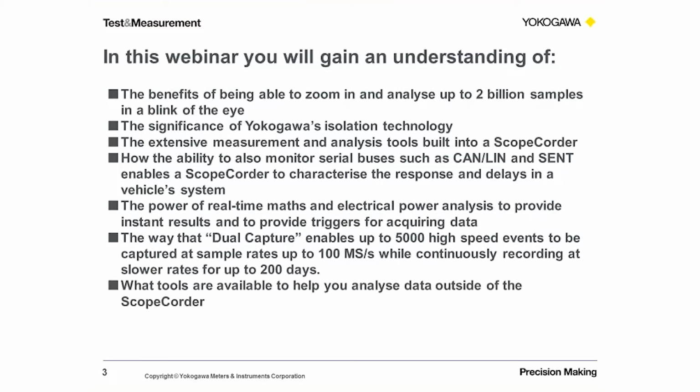And we'll also describe what tools are available for using the data outside of ScopeCorder. Obviously, we are offering this as a standalone solution, as a very intuitive and easy-to-use solution for measurement applications. But of course, users will also like to use the data in their own existing analysis tools, for maybe presenting the data in different ways.